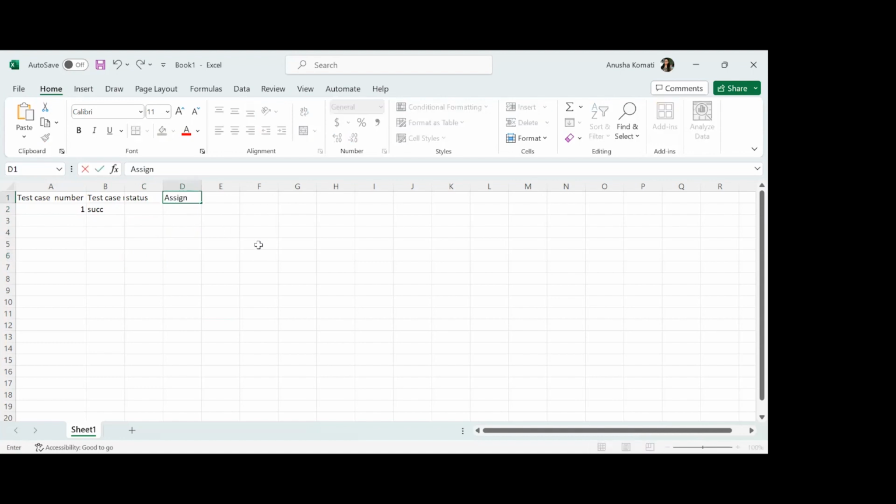Usually the test leads will assign like this. They will have some tracking sheet, and then they will provide the test description itself, and then assign the assignee, and then get to know the status from the assignee at the end of the day. This is how they track the test cases in an Excel format. If you have a tool, it will make it easy. We can track very easily.